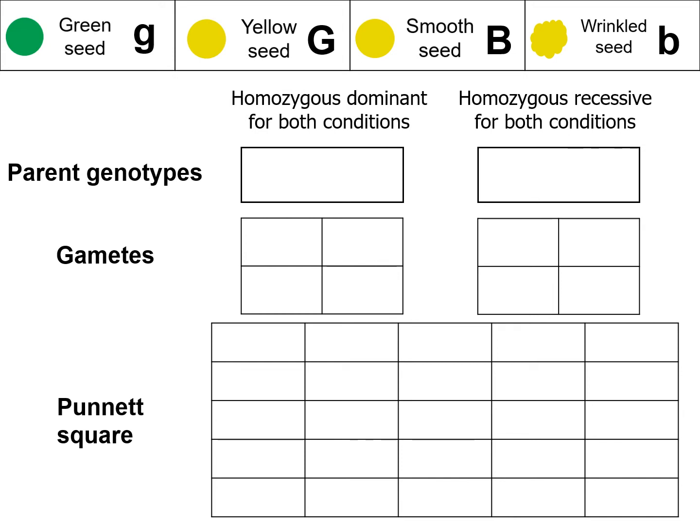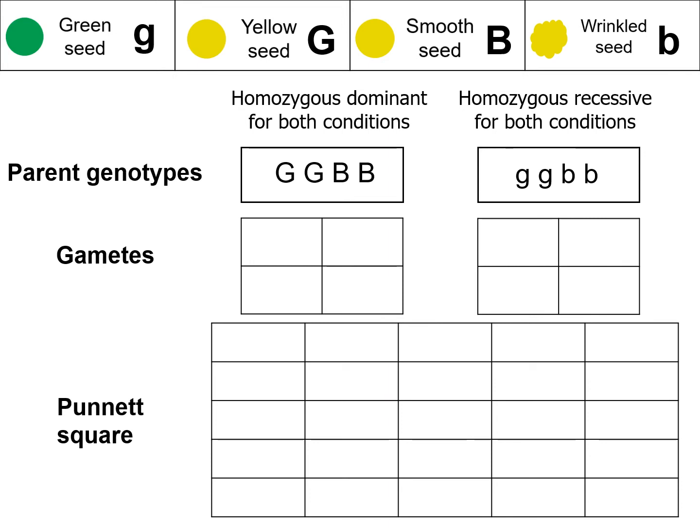Again, the reason we didn't pick S or W or Y is because the uppercase and lowercase letters can look the same. So once we've identified the different alleles for each of the genes, we're then going to put together our parental genotypes. One of the parents is in the question identified as being homozygous dominant for both conditions. So therefore, we simply give it two capital G's and two capital B's, remembering that each gene has two alleles for each organism. In the other adult, we have the homozygous recessive for both conditions, and again, we simply give two alleles for each of the different characteristics, so two lowercase g's and two lowercase b's.